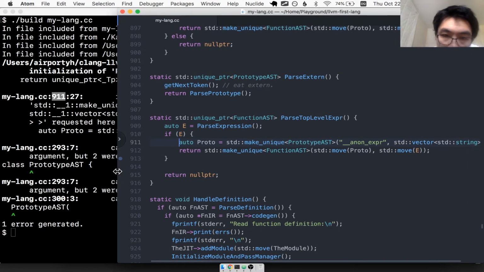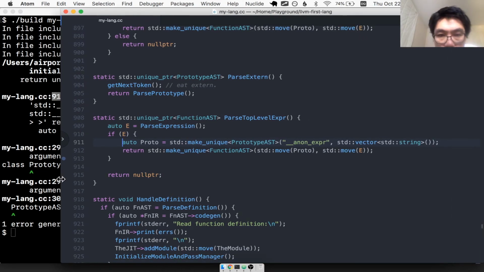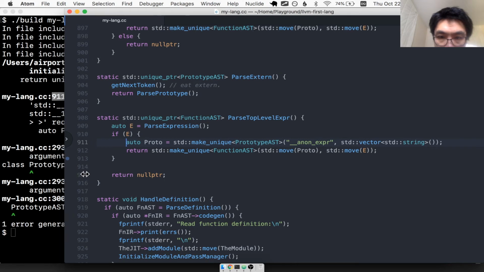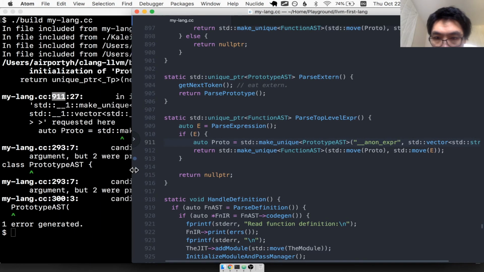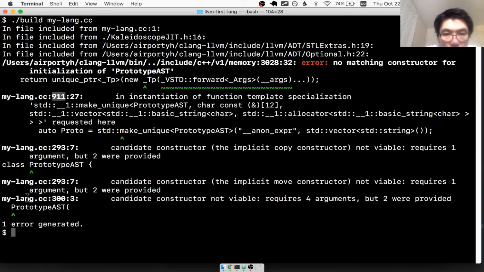I didn't change this line of code. That's interesting. So I wonder what triggered this problem. It could be because I made a modification to prototype AST. Oh. It requires 4 arguments but 2 were provided.